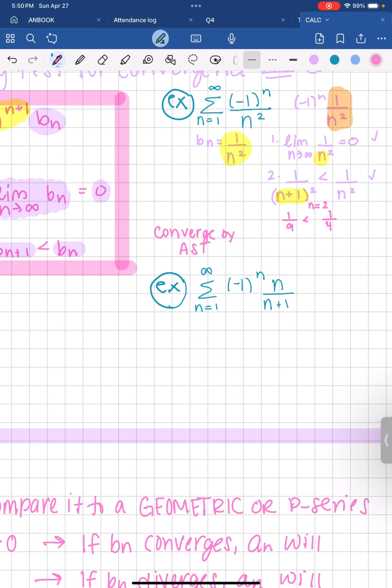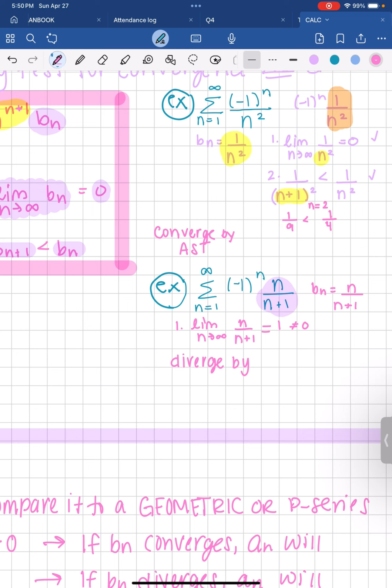All right, next example. This one's great because B sub n's right there. It's what's being multiplied. So step 1, if I were you, is I would write down what B sub n is off to the side. Now let's take the limit as n approaches infinity of B sub n and make sure it's equal to 0. Well, it's not. It's equal to 1. So it's not equal to 0. We cannot say we are divergent by the nth term test. So when this happens, we are going to say we diverge.